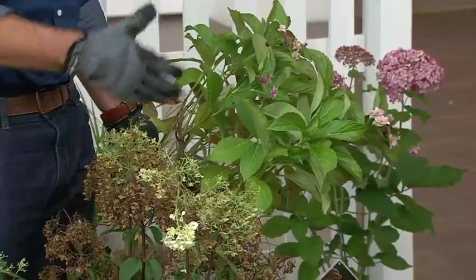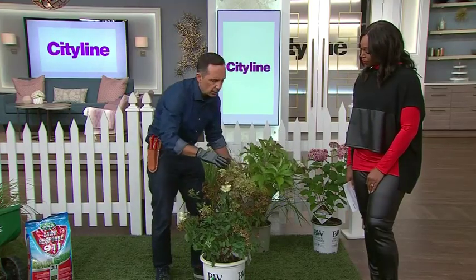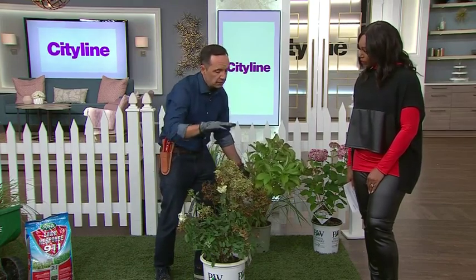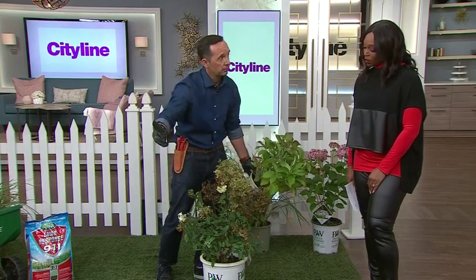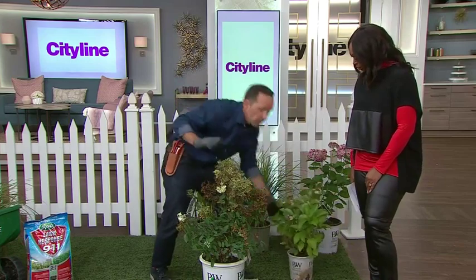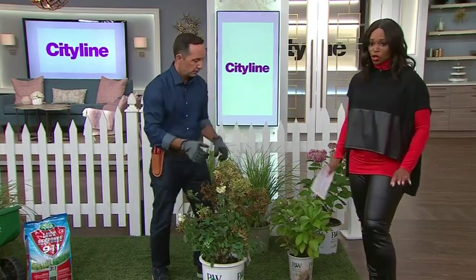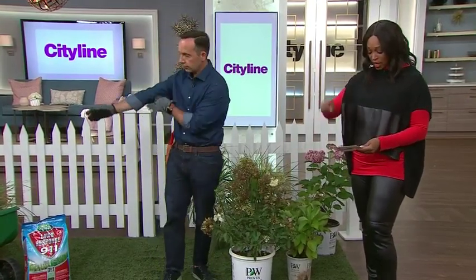But really important things, we often prune after they bloom, because these guys here will be flower catchers, snow catchers, forgive me, and they'll bust and break things. Yeah. But sometimes we got to make sure the timing of when we're pruning is not going to affect next year's flower period. Okay. So really key is to make sure when you're pruning, you want to clean it up and everything, but just make sure you're not removing the blooms. All right, so make sure you know what the variety demands of you. So clean up, weed, prune.